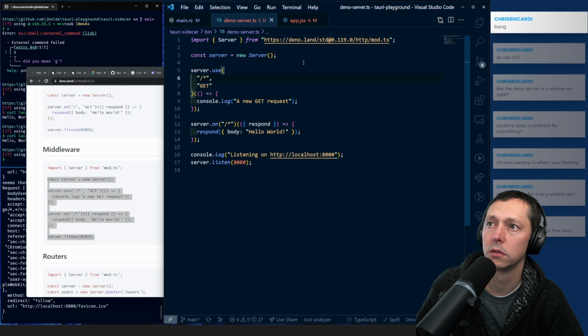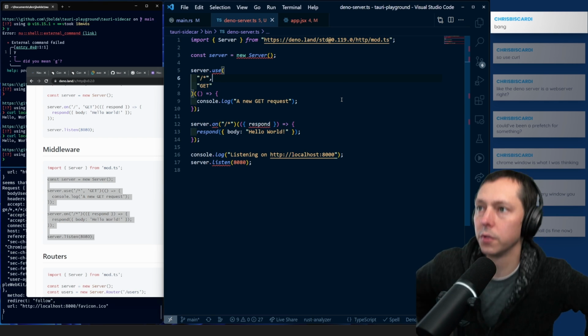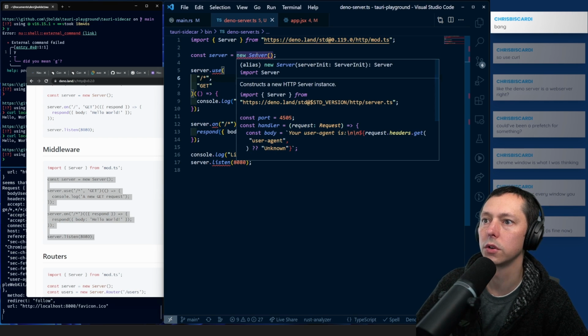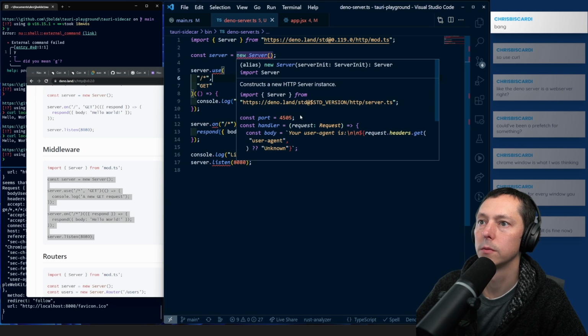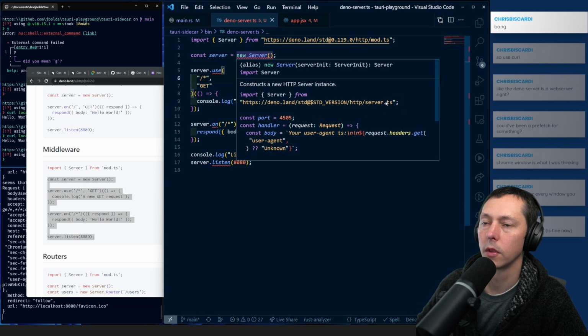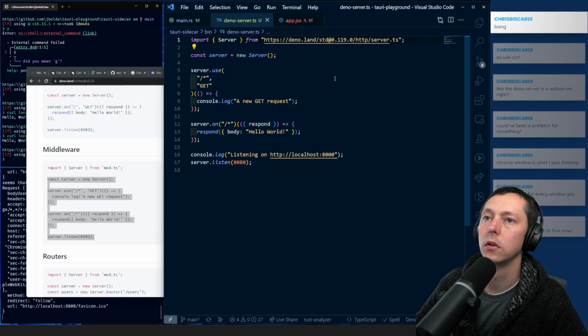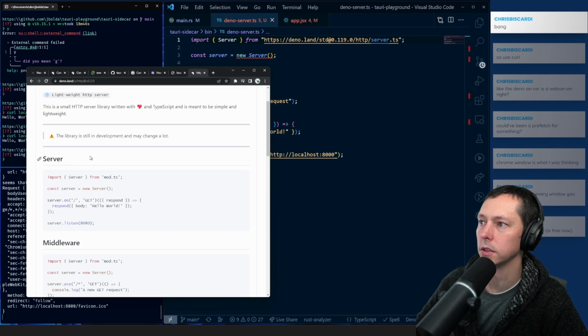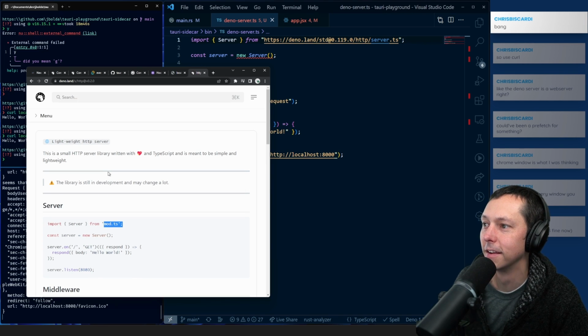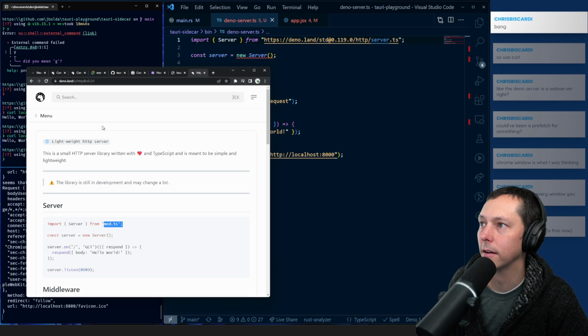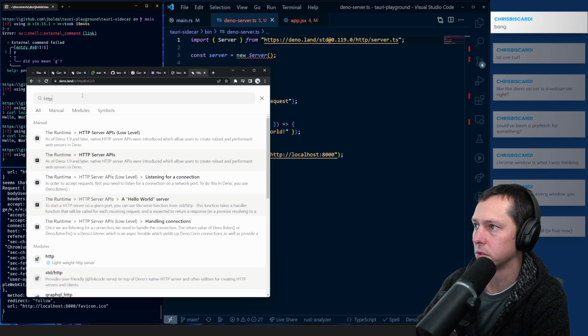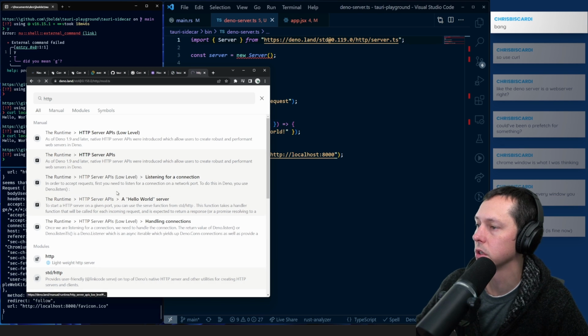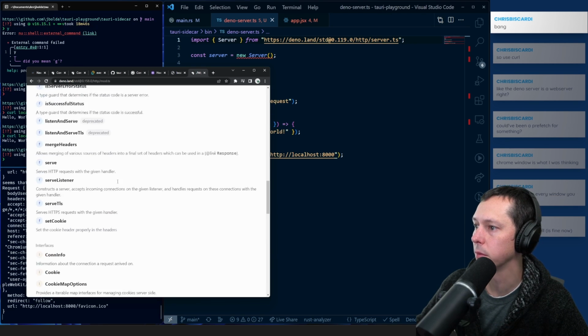I guess from mod. There we go. Okay. So server use, nope, still you still don't like it, do you? From server.ts. It's definitely some like this. These docs clearly say this. Oh, is there a difference between standard slash HTTP? Okay, that's probably a part of it.